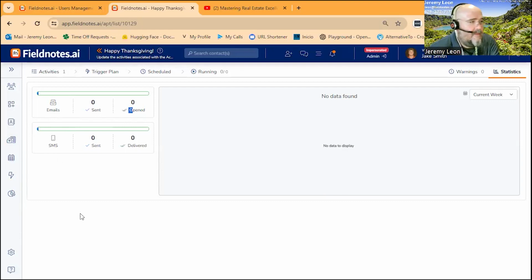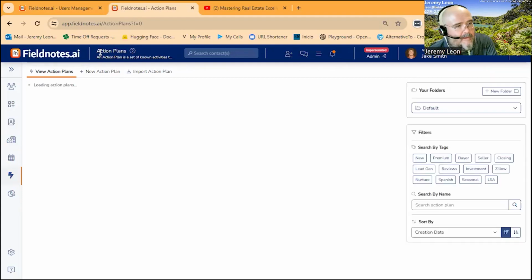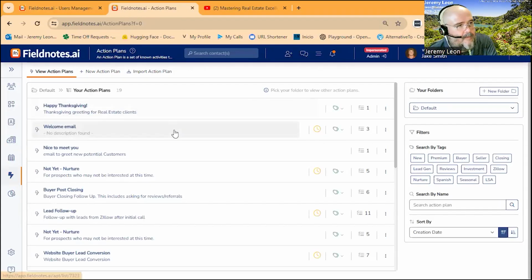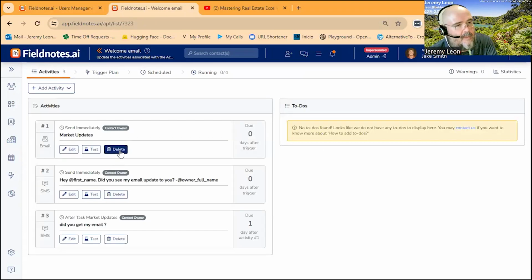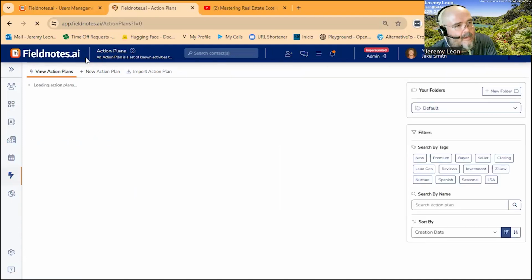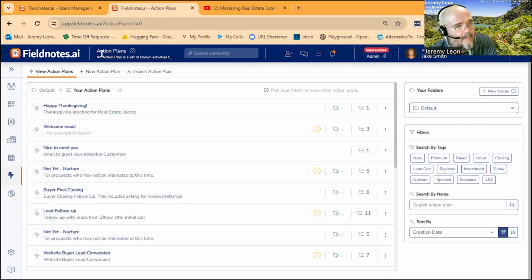So that is in general how to use it. If you didn't know about this little back button, I'll definitely point it out now. If you're in an action plan and you need to go back to the default folder where you just were, so that you could look at maybe another action plan, compare them, these 2 little red arrows will move you back to the folder you were.